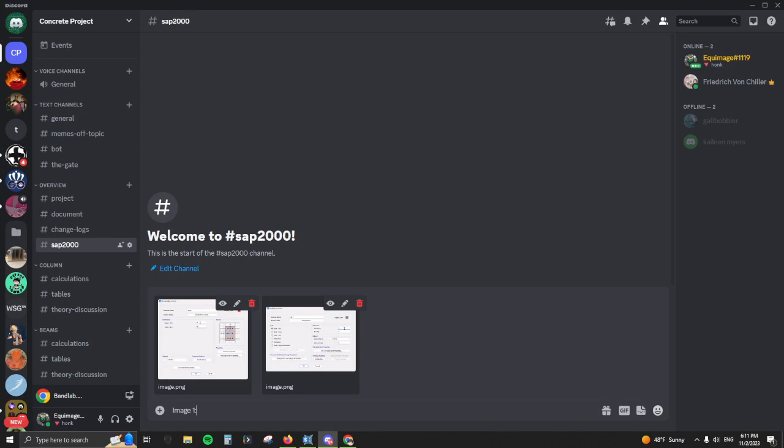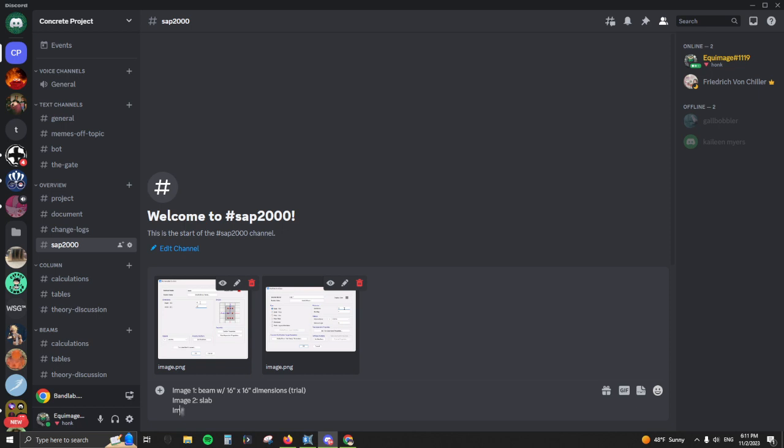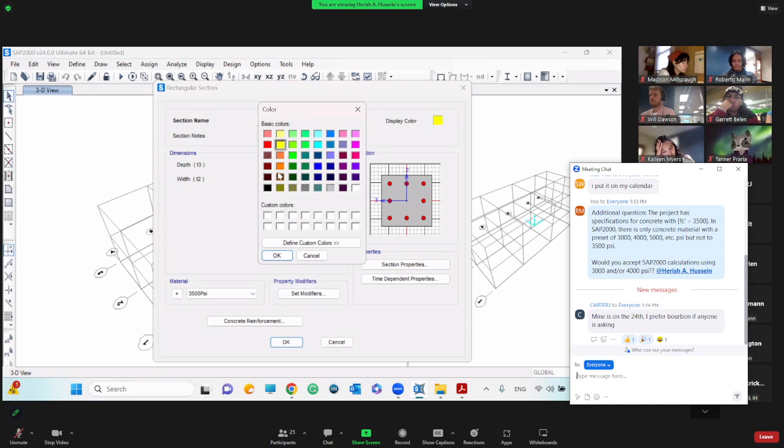And we do the wall as well. For the wall, you have to add another material, but let me just go back to the beam and see what color I have in the beam. This color, let's have the beam in blue. The columns, let them be... we have blue, we have red. Let's have the columns purple.